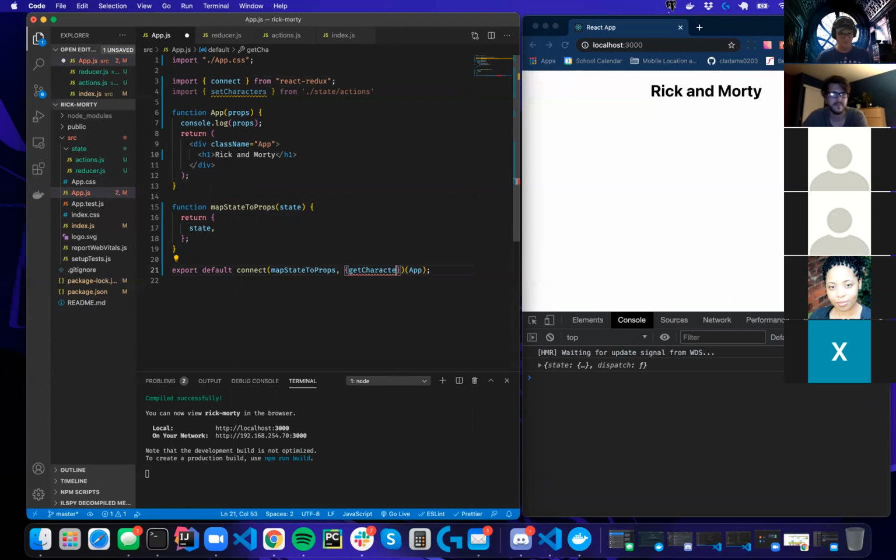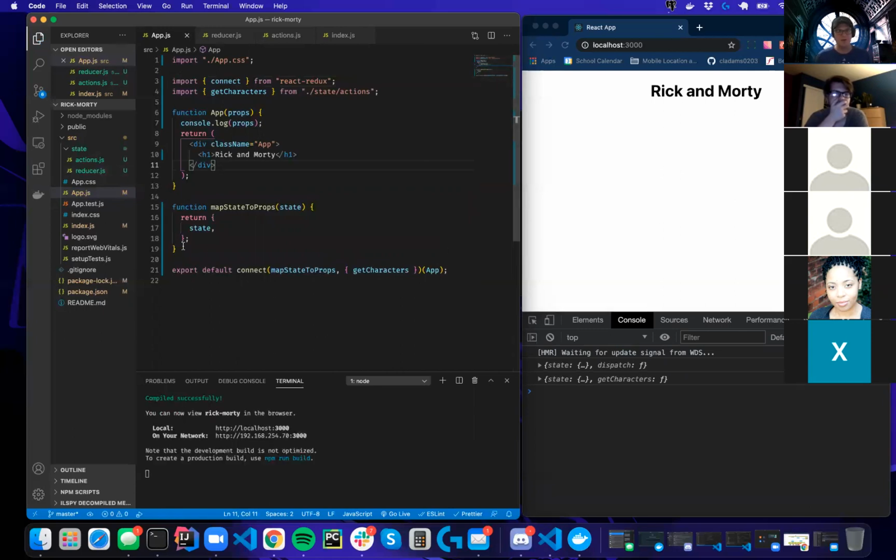Should it be get characters above since it's named get characters instead of set characters? Yeah, you're right. You have a misspelling. Yeah, there we go. All better. That's the way I normally do it. So this is basically object notation. I'm creating an object because I declared the curly braces. And inside that object is going to be a get characters key that has a get characters value. They're just both going to be the same name.